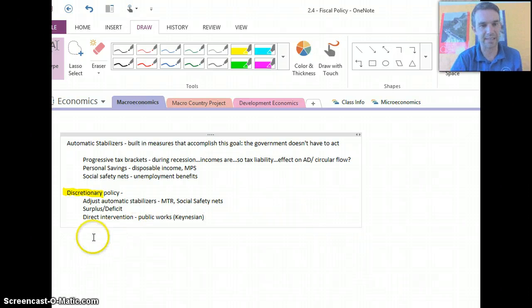So something like tax cuts. For example, under fiscal policy, we said one of the common things they'll do is adjust the automatic stabilizer. So they'll cut taxes to improve aggregate demand, so people are paying less tax out and have more money to spend. Well, again, if that's the whole goal, that's it, then it's only a demand side policy.